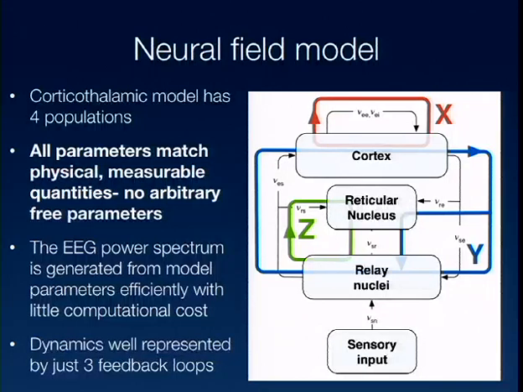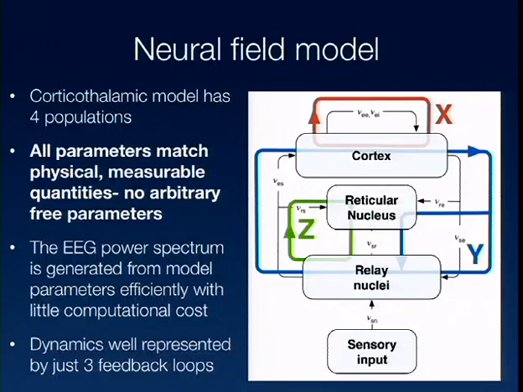And finally, it turns out that for this system, the dynamics can be well represented, not perfectly, but well represented, by just 3 key feedback loops. So there's one loop within the cortex, another loop between the cortex and the thalamus, and that loop has 2 branches. There's one that goes through the relay nuclei and back, which is excitatory, and then another that goes through the reticular nucleus, then to the relay nuclei and to the cortex, which is inhibitory.